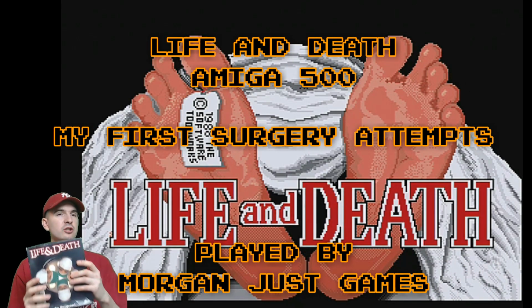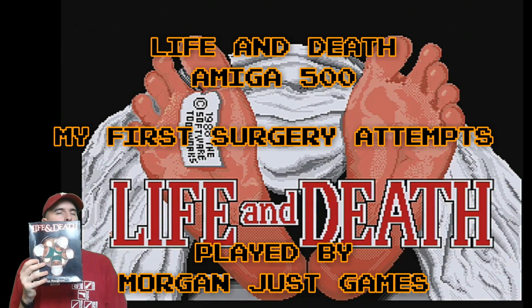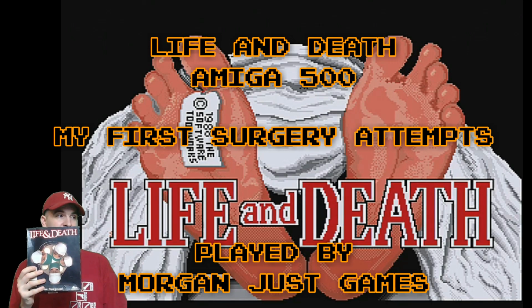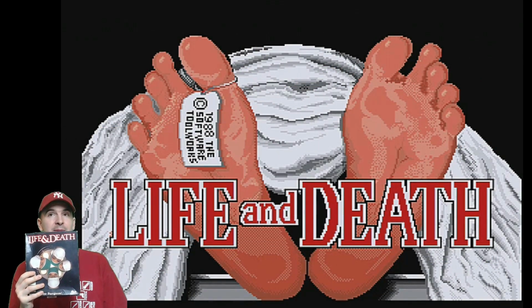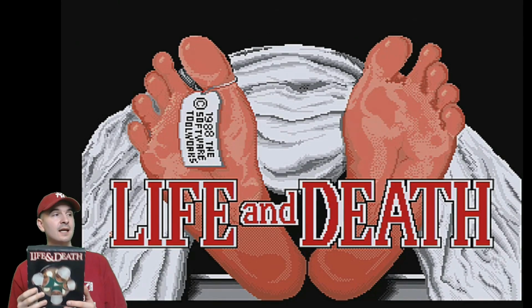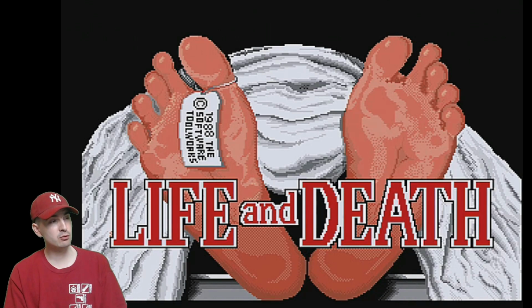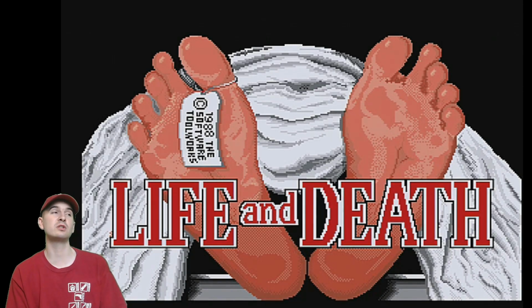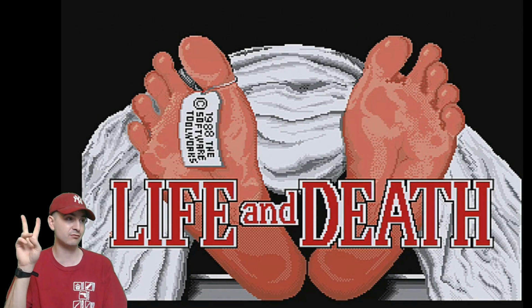Today we are playing on the Amiga 500, and as you can see by the screen and by the box, we are playing Life and Death. This is a very, very difficult game. It came out in 1988, and if you've been watching my channel since the beginning, you'll probably notice that I have already done a video of this game, but that was very early on in my channel, and it wasn't the best video because, well, two reasons really.